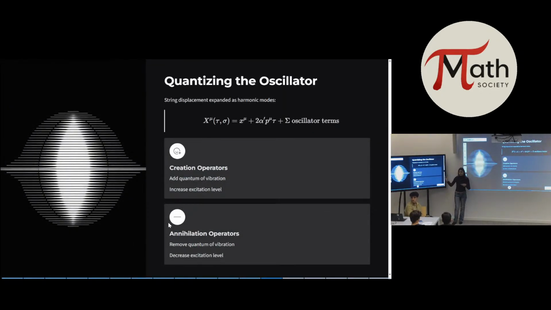Okay, now this is my favorite part. I talked about the position of a string, right? And I told you that it does not only depend on the distance between the lines, it's also dependent on the vibration of strings, right? It was the sum of some kind of vibration modes. This is dependent on the mu, which is a spatial direction. And this part is a node. So basically, we just take all points along the string and we add their vibrations, and the position of a string is dependent on this part.